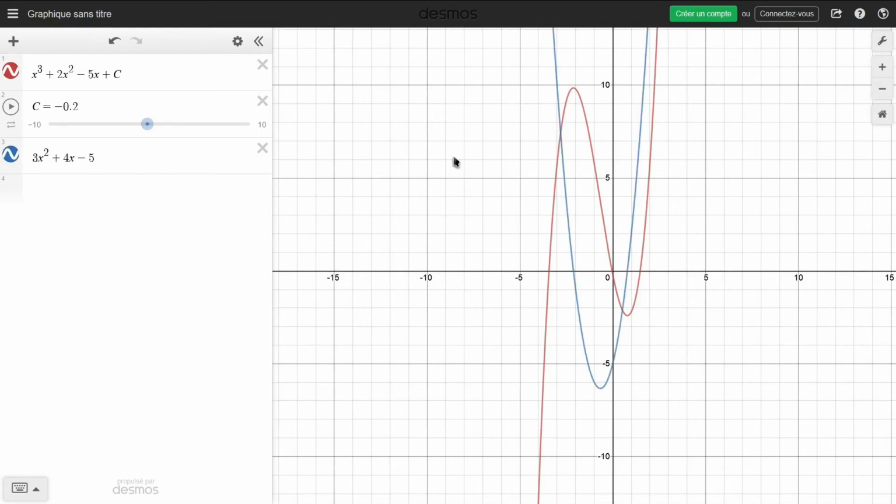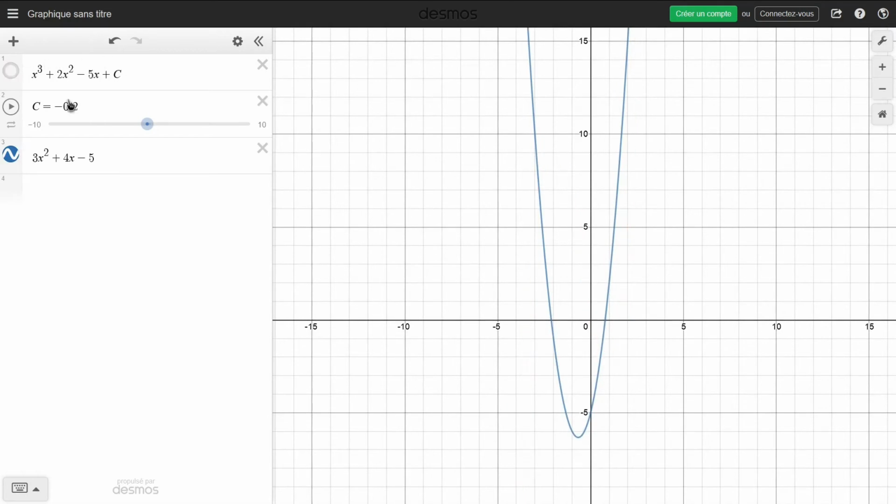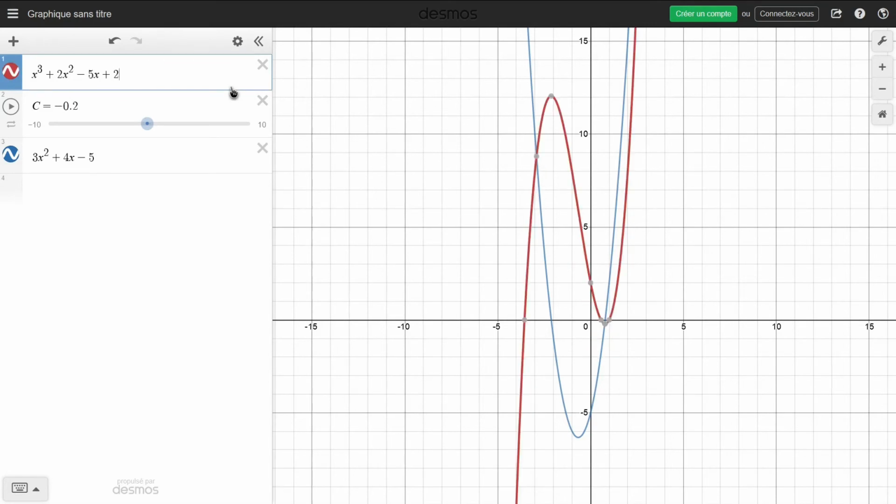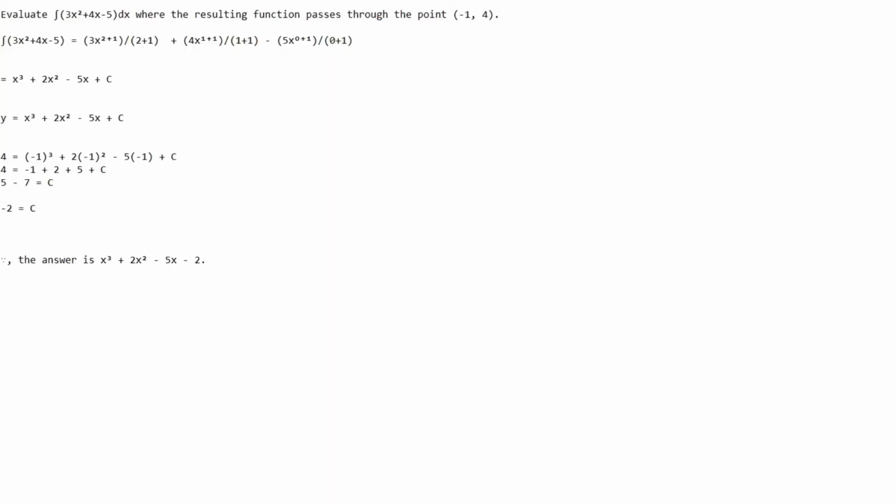So the question is, how do you find that c? How do you know to turn this c into 2, as I had in the original equation? Well, that's where initial conditions come in. Now, of course, as I said previously, if we can't do it with numbers, then it's not worth our time. So let's make it worth our time.